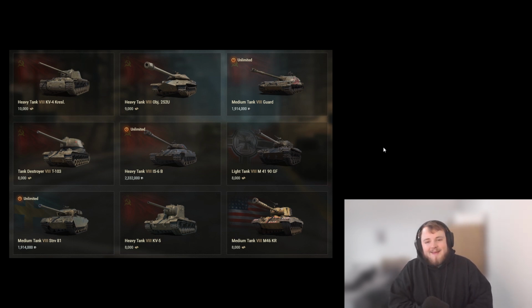KV-5. Okay. Yes and no. This tank's kind of really easy to play. It's got pretty dumb armor and a decent-ish gun. I'm sure you'll have all seen the clips of it ramming things, because it's very funny for that. But are there better tier 8 premiums available for 8,000 bonds? Yes. Are there funnier ones? No. The KV-5 is just hilarious. It's easy to play. It's pretty dumb. Makes a decent amount of credits. Yeah. That's all it is. It has value for fun, basically.